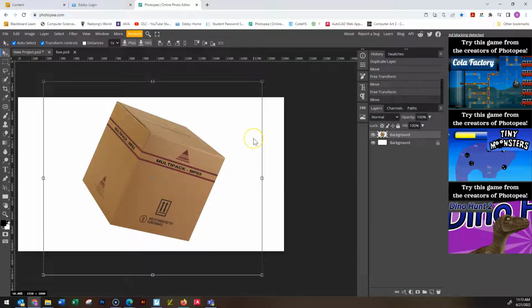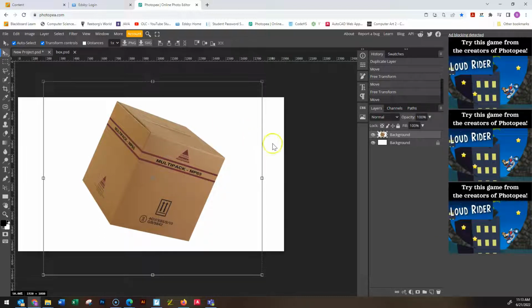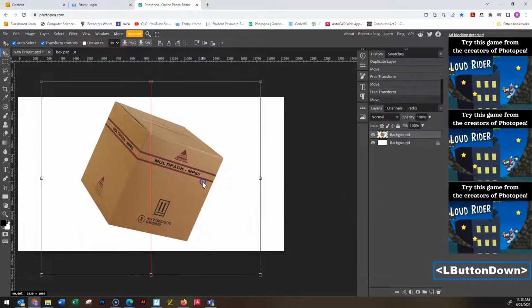So that's basic navigation inside of Photoshop. I'm going to say that a lot because I'm used to working in Photoshop, but that's how it works in Photopea. And we'll kind of move on to these top menus now. Again, we'll go through these tools as we need them. You just need to know that that's where the basic tools for editing are.